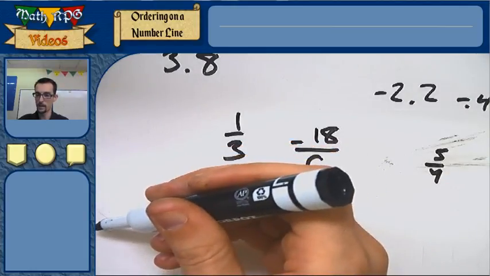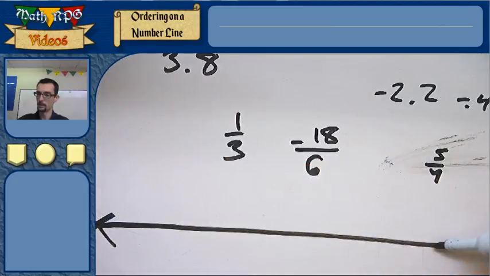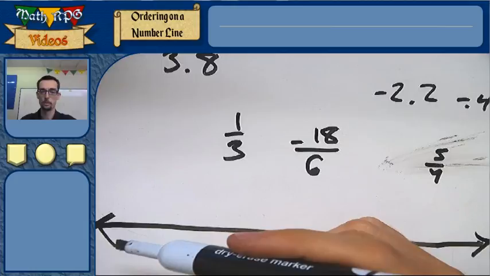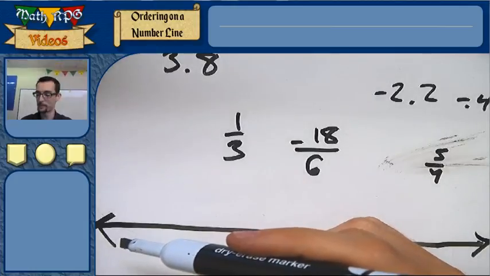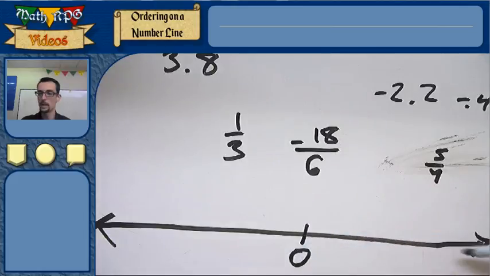Again, this is kind of like the elevator, right? Here's my number line. This is like the panel on my elevator. And it goes all the way down past the Earth, through China, and back into space again. It just keeps going forever. And in the middle is my ground floor, ground zero, and it keeps going more and more positive this way.